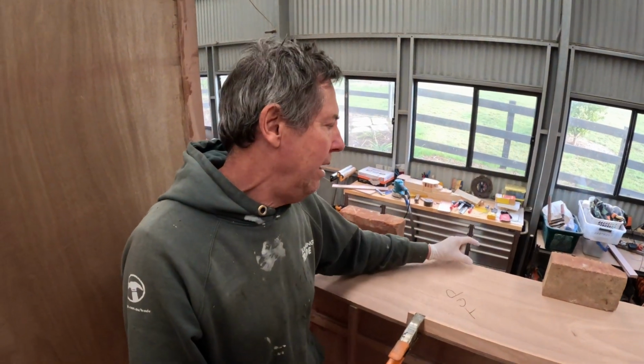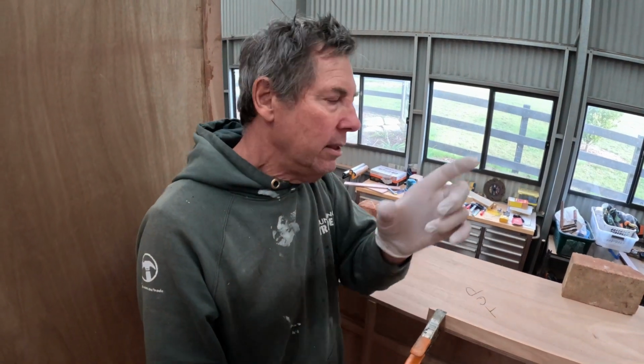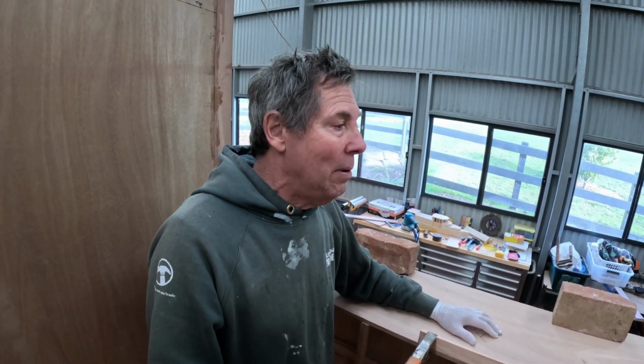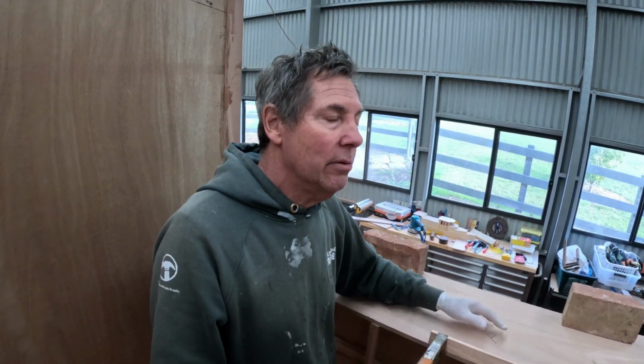I'm probably going to have quite a wide gunnel rail around the edge of this side deck, which will give us even extra walk around space. Probably larger than what you would normally do, maybe 120, 130 mil. So it's a pretty wide gunnel strip, but that will give me a lot of room for walk around.